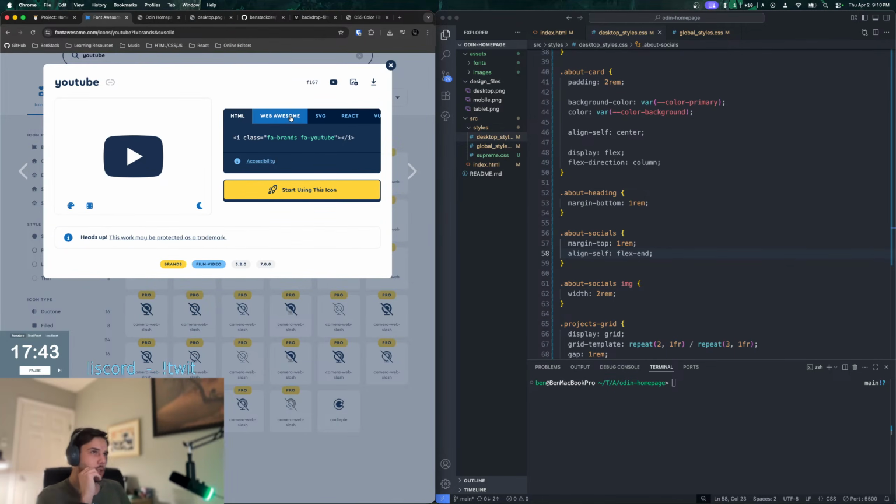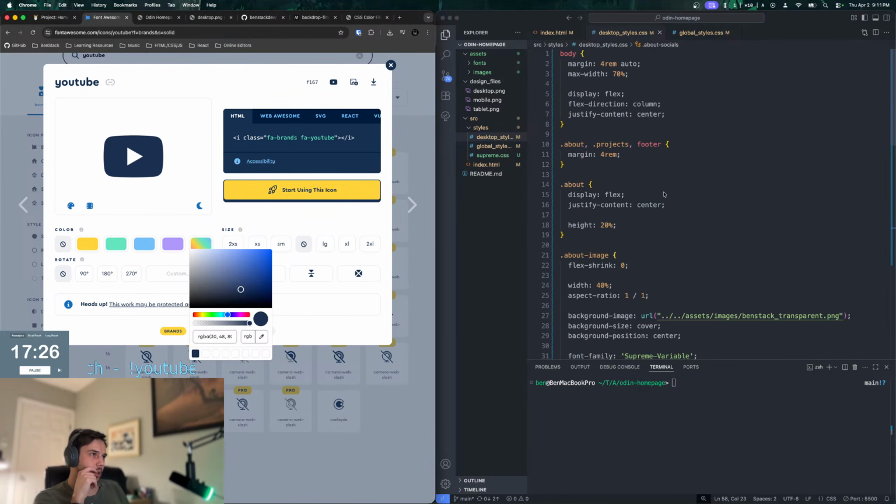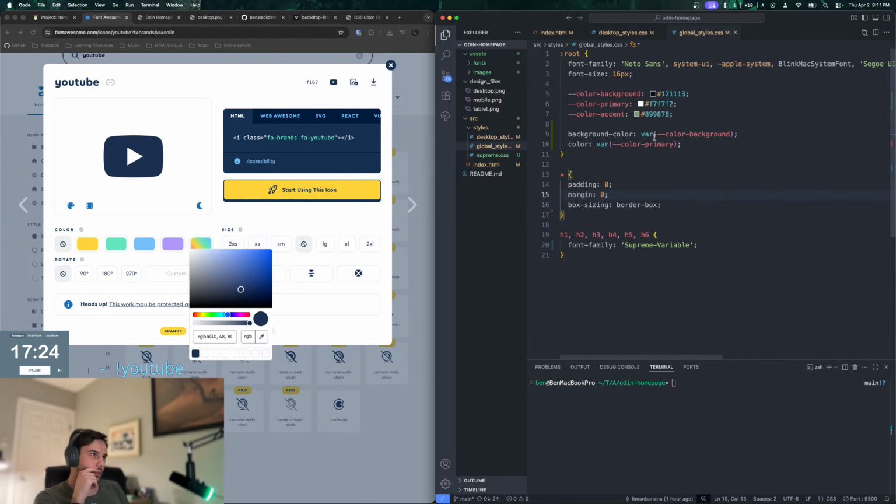Should I do it as an SVG or change color? Yeah. What was the color I had? 121 113.